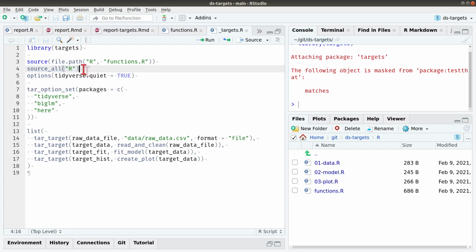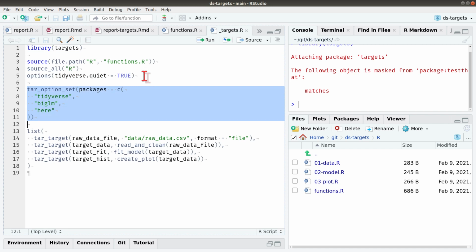I used that function I created, source_all, that in one go sources every function in every R script in R. So that would be a global that would also go there. Thank you, Jackson. Also global in this particular case, when we attach the tidyverse, it's very verbose. So I'm saying, hey, be a little quiet. And that ends this section of globals.